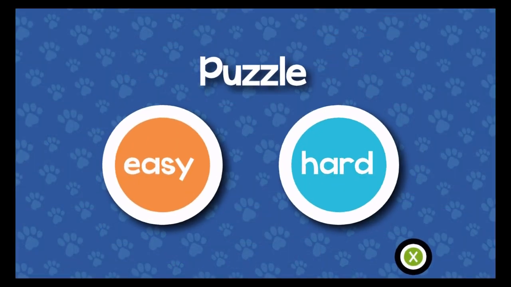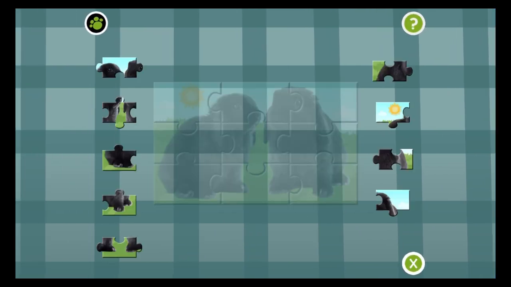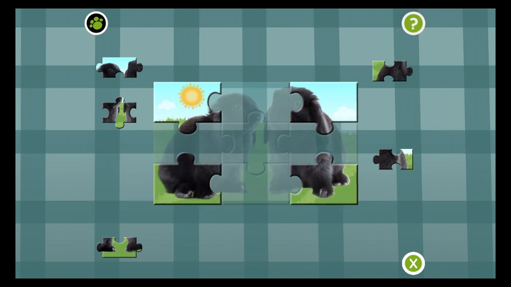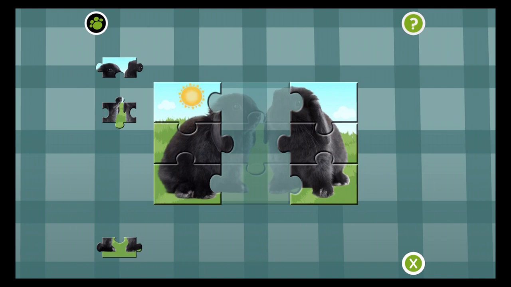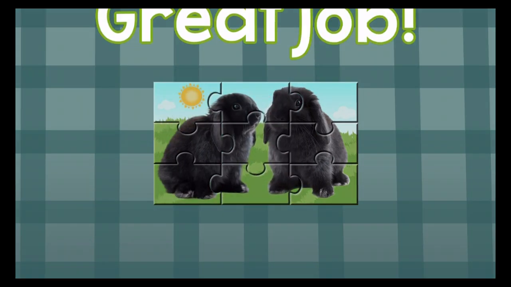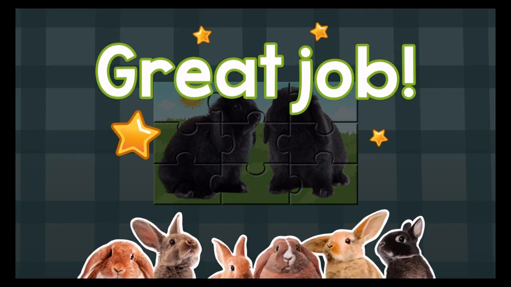Puzzle. Press orange for easy. Drag the pieces of the puzzle to their correct place as you complete the image of a rabbit. Great job!